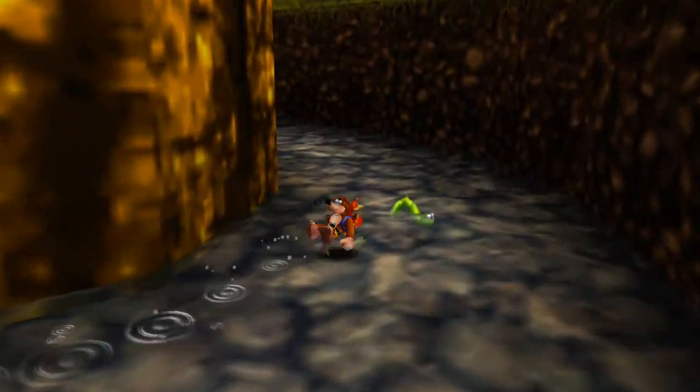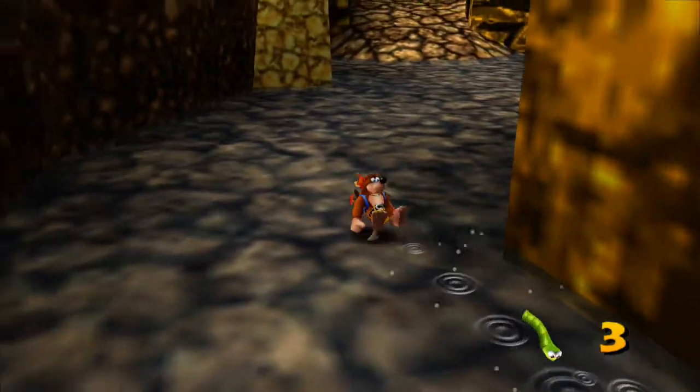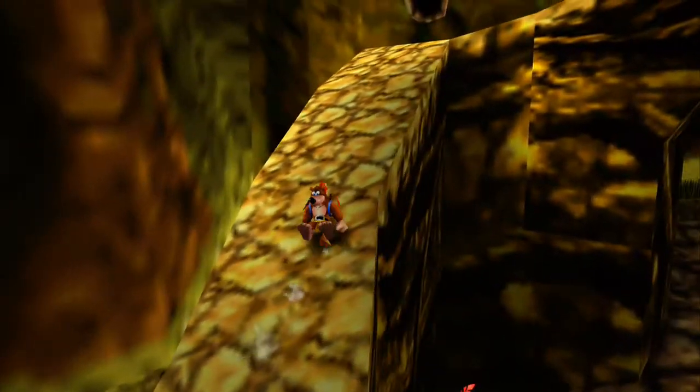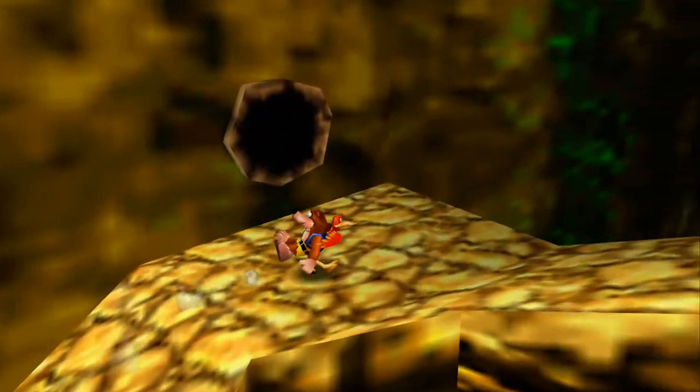But we'll come over here and get ourselves another caterpillar. Eerie's hungry. We have to feed the baby. Alright, let's go this way.